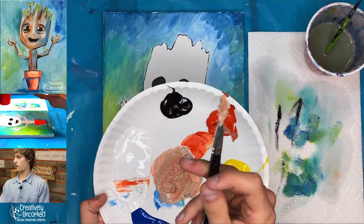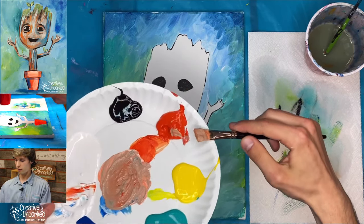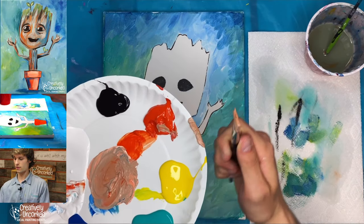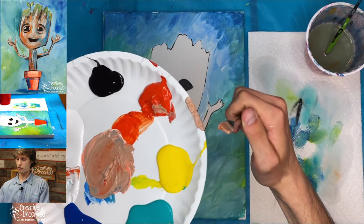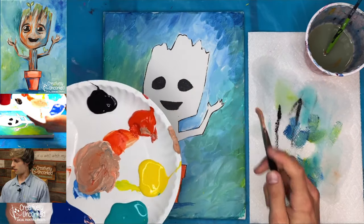And when you were mixing, your brush probably got all cakey and gross like this. So just pull it off on the side of your plate, same thing we did before. Get that cleaned out. Get those hairs and bristles straightened out. There we go. And let's continue.